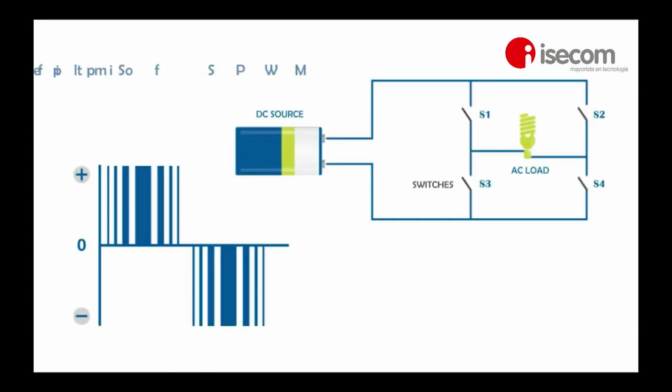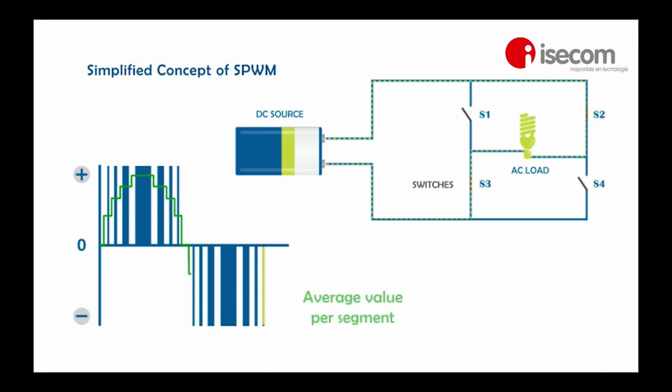Let's have a look at a simplified concept of PWM. If we change the time and duration of the switching, the output wave will change. By opening and closing the switches for varying lengths of time, the average power will form a sine wave pattern. Energy storage elements such as inductors and capacitors help to do filtering and smoothing. The more quick and precise the switching, the smoother wave you will get. The controller board controls the amount each switch is open, and with that, it adjusts the voltage and frequency. So in general, this was how inverters work.